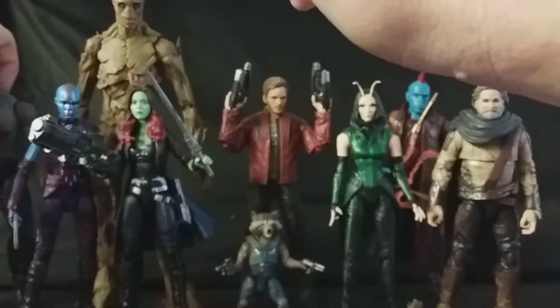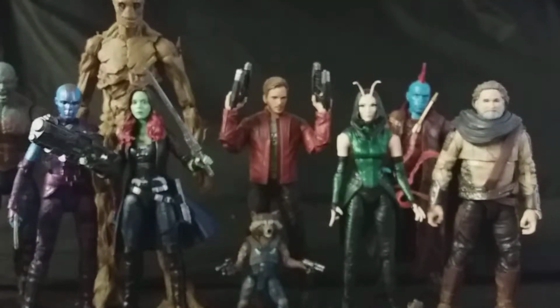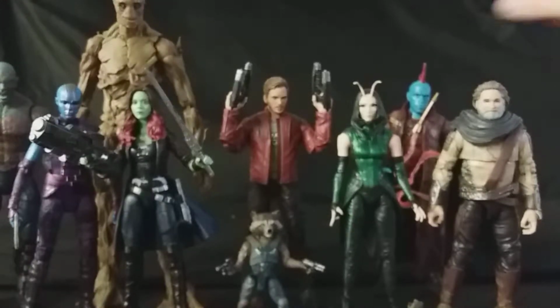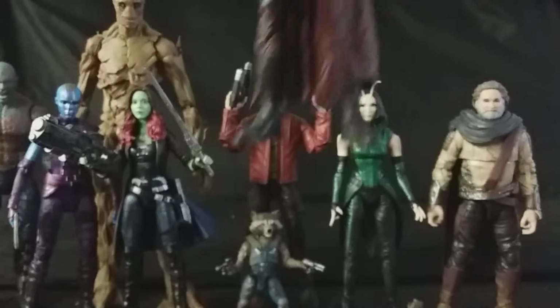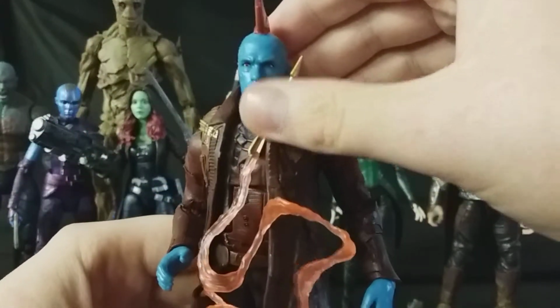It's going to stand up. Yeah, Drax stands up all right. So that's good. I'll now bring in Yondu. Of course, in the film, Yondu, who is Peter Quill's surrogate father figure, played brilliantly by Michael Rooker.